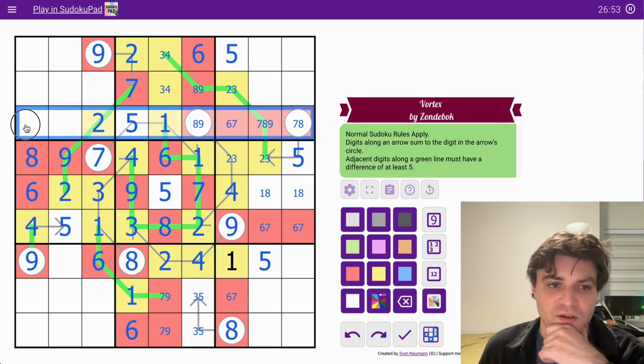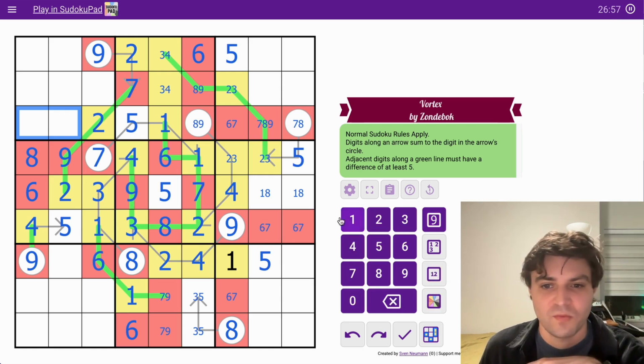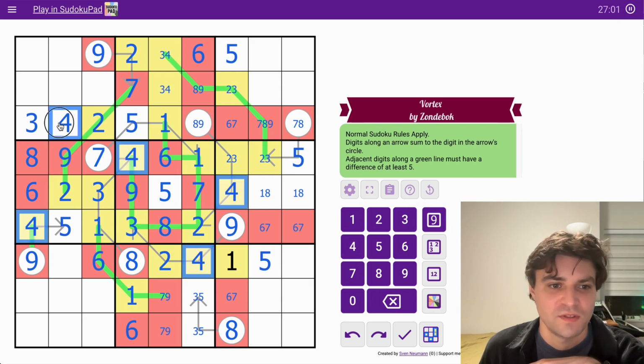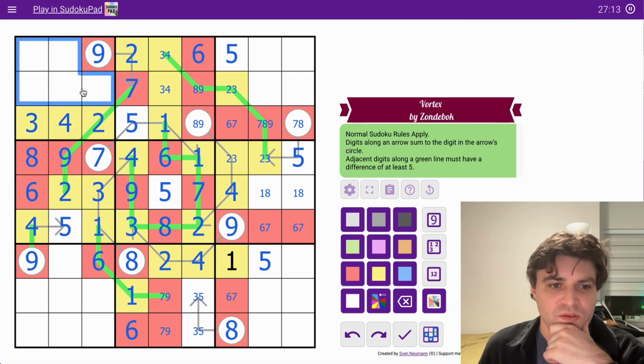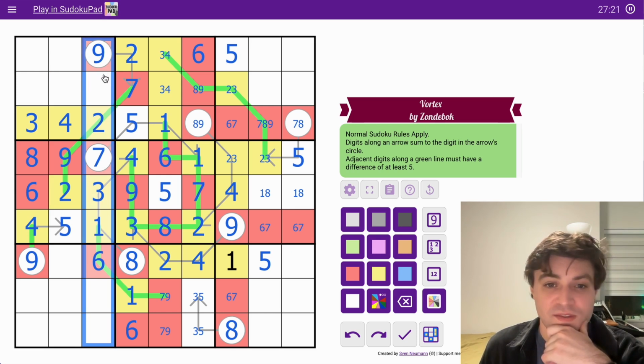Now in this row, that means that these two need to be the remaining low numbers. These need to be 3 and 4, but we know which one can't be 4. You must be a 3, and you must be a 4. You're both low numbers. We're missing a 1. That 1 is going to go here someplace. I don't think that's the place to start. What are we missing maybe in this column?